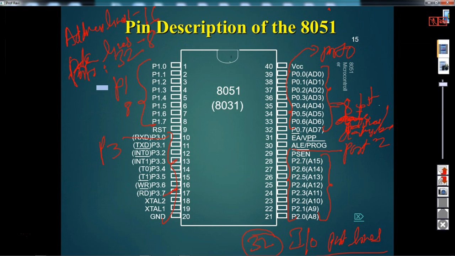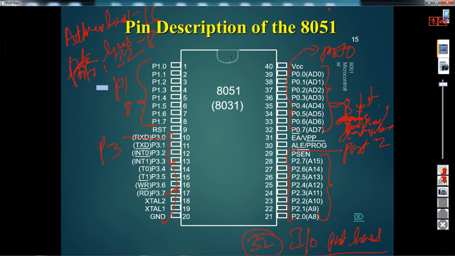This I discussed in my first class very clearly. So now the same thing will extend to 8051. Then it will not become difficult. 40 pins are there, 32 gone, 16 gone.